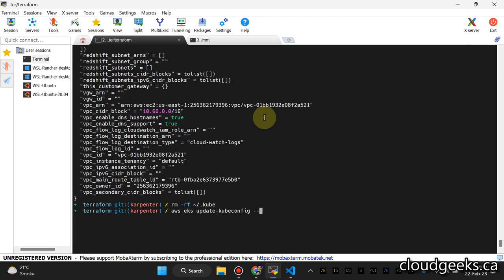Name of the cluster is going to be Cloud Geeks EKS dev, right? And the region is going to be US East 1, right? So it's going to import your cluster.